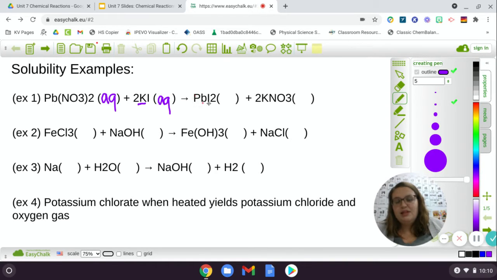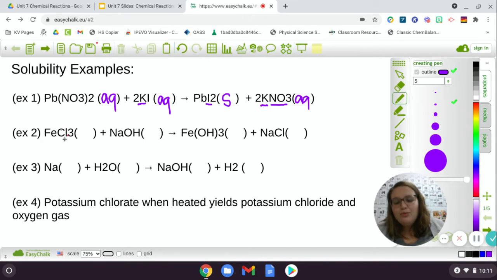Now this one I'm going to skip because potassium iodide, I don't know off the top of my head, but I do see a group 1 metal with a nitrate, so we know that one's also aqueous. Now the rule for potassium iodide is the rule that says all binary compounds, so compounds with 2 elements, a metal and a nonmetal, of group 17 elements, so anything bonded with a halogen, iodine's a halogen, are soluble, which means they're aqueous, unless they're with silver, mercury, or lead. Well, this is lead 2 iodide, so this one's going to be a solid. In double replacements, a lot of the time what you have is 2 aqueous compounds combined to produce a solid that's in an aqueous solution.